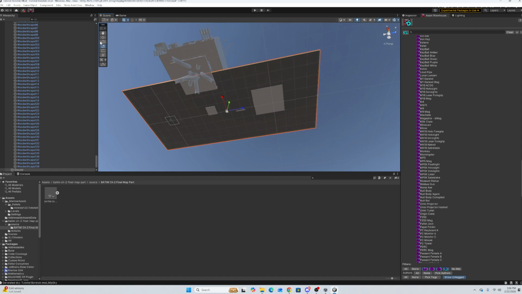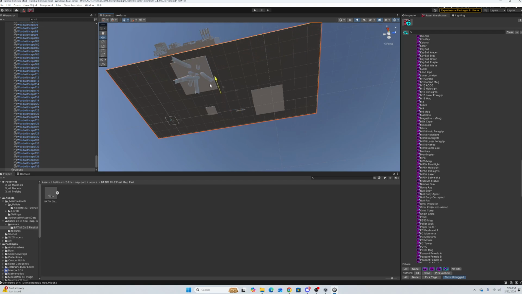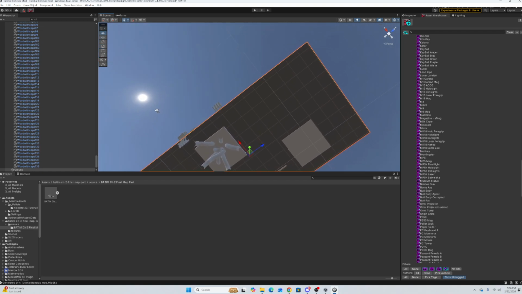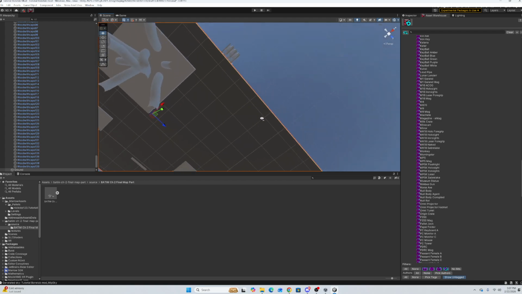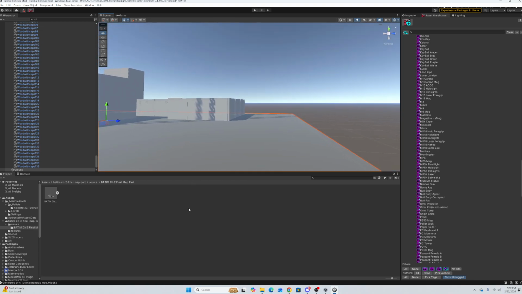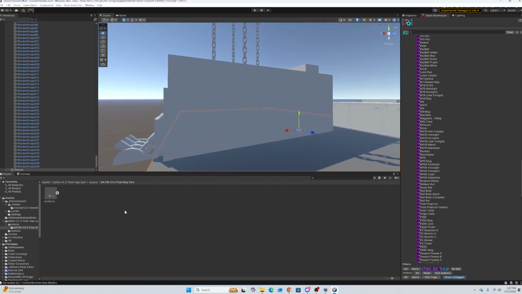And then I'm gonna do that. You wanna move it to there. And then maybe resize it just a bit more if you want, like me. And then boom, you have your BoneLab map with colliders, except the walls don't have colliders, so you can just walk right through them.